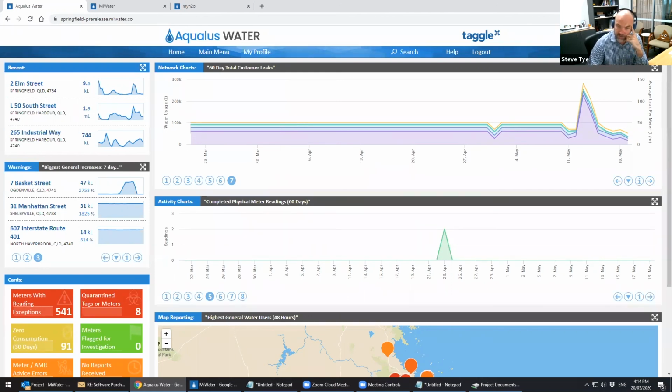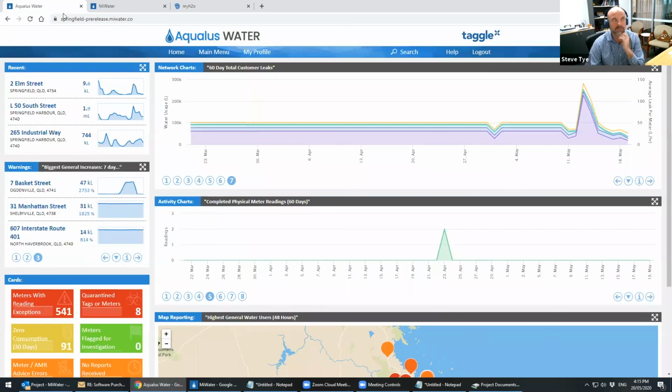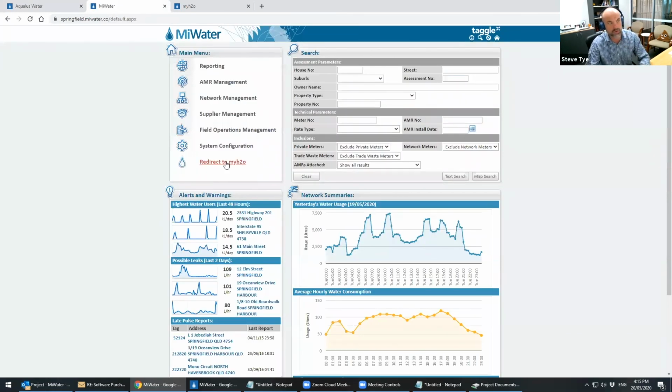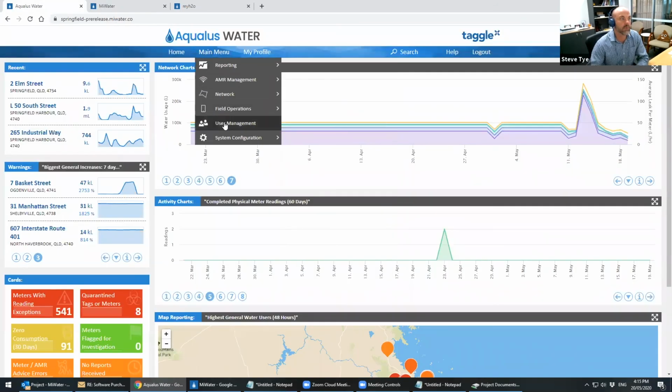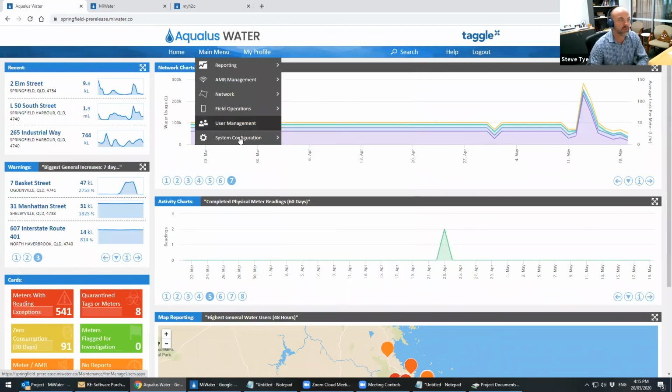Okay, so Darren just asked, has the customer portal changed? No, so the customer portal is identical to what it was before. The way that you connect, if you're a staff member and you connect to the customer portal, then a staff member would have previously connected to the customer portal through this option here, which says redirect to system name. It's not just MyH2O, it might be something else. So under here, we would use the option to connect to there. Gee, I don't see it. I'll have to find out where it is.